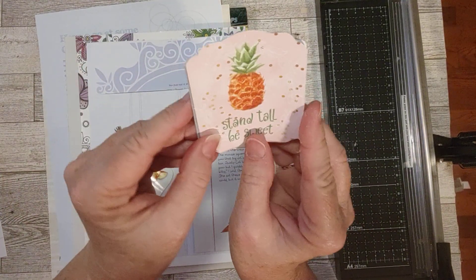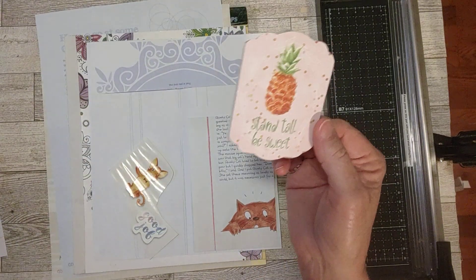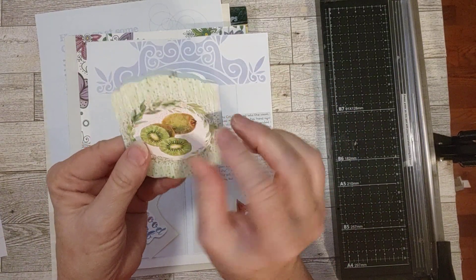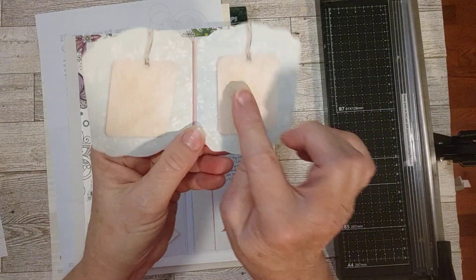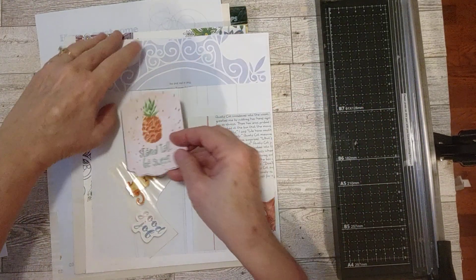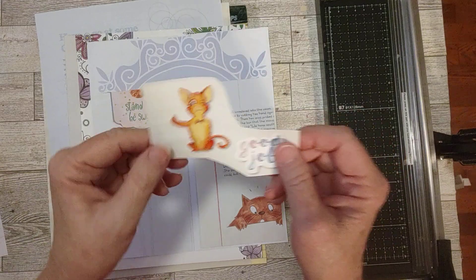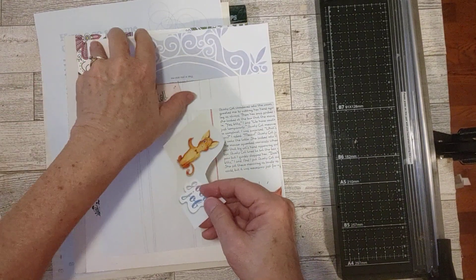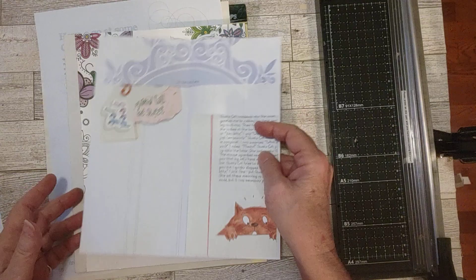I've been tucking in one of the last tags that I cut out of the Daphne's Diary Magazine. I left these two tags together — there's a little kiwi fruit on the back and a 'stand tall, be sweet' pineapple on the front. There are two pictures of little tags you could write on inside. I think these are so cute. And then there's a cat sticker going in here — just so happened there was a cat on this one. You've got cats going on in this journal. Now we need papers — the cover's done.